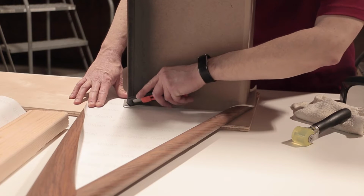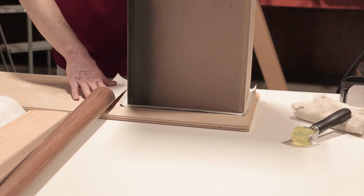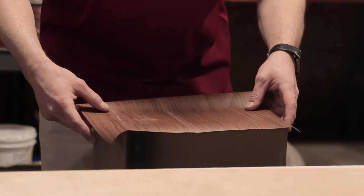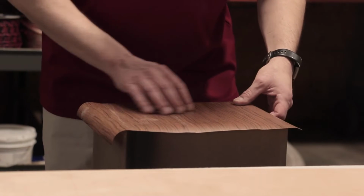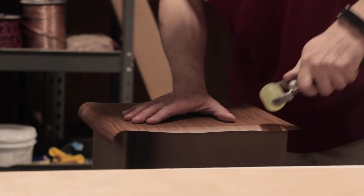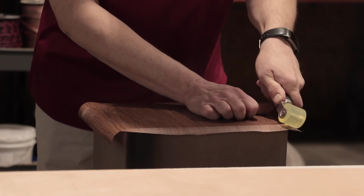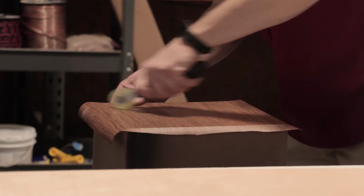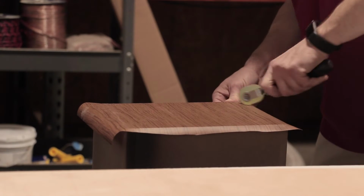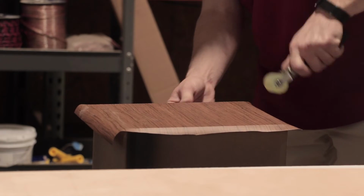We're starting with the top and bottom panels first. Cut a piece of vinyl slightly larger than the panel you will be covering. Peel off the backing and carefully place into position overlapping the edges. Work out any air bubbles by starting in the middle of the panel and working out to the edges. Then make sure that all the edges are firmly secured. A roller works best, but you can use a soft cloth or even your hands for this. And it'll be good practice for the larger panels later.